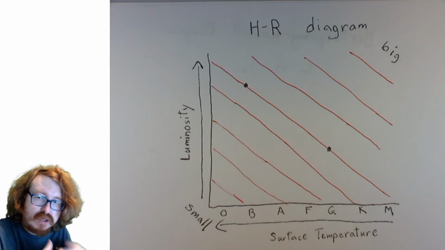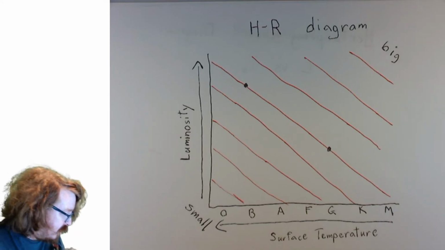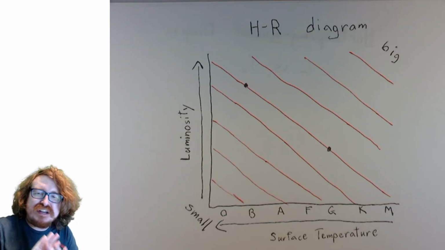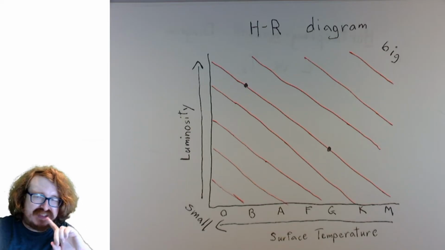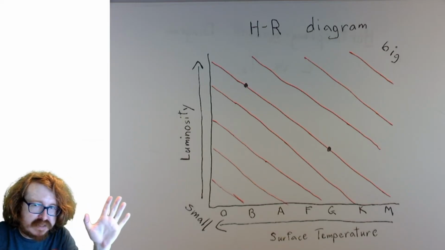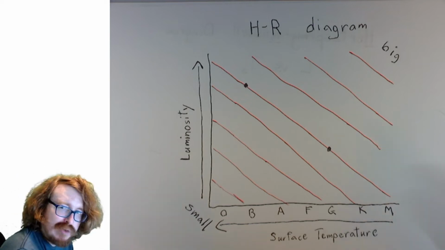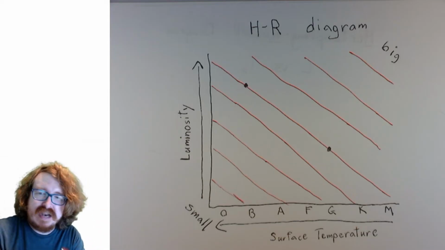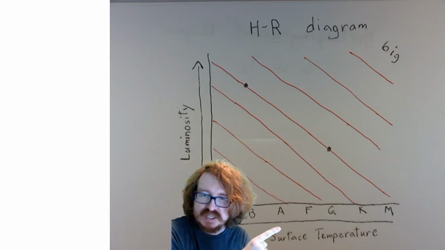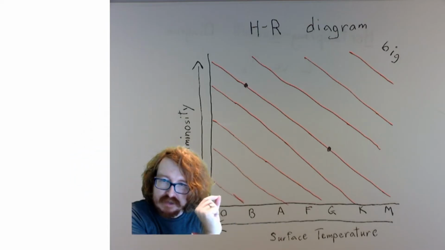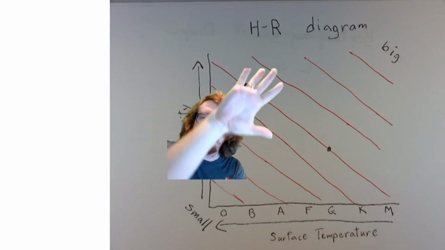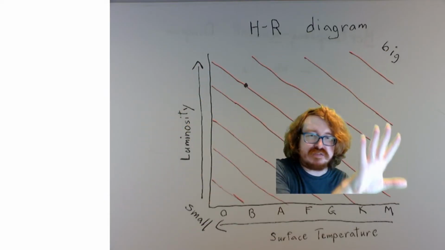So, now, what are we talking about here? We're talking about putting stars onto this graph. So let's say we decided to take every star that exists, every single star that exists in the entire universe, like all billions and billions of them, and we decided to put every single one of them on this graph at the exact same time. Like we went out, we measured, or we figured out their surface temperature and their luminosity and put a single dot for every star that exists. What does it seem like this graph would look like if you put every single star on here? It seems like it would just cover up the whole thing. You just have a full graph because you're putting billions of stars on there.